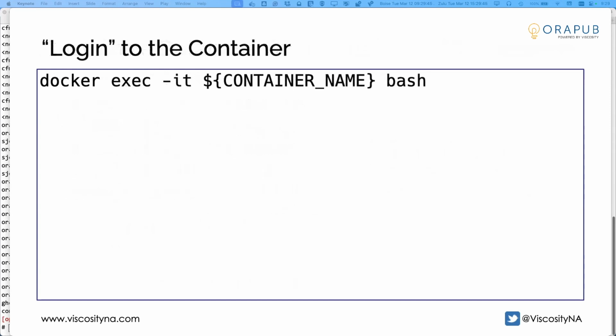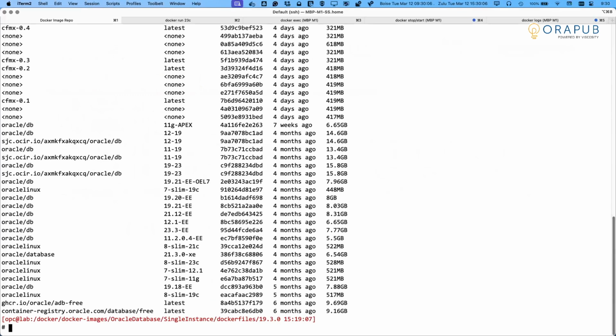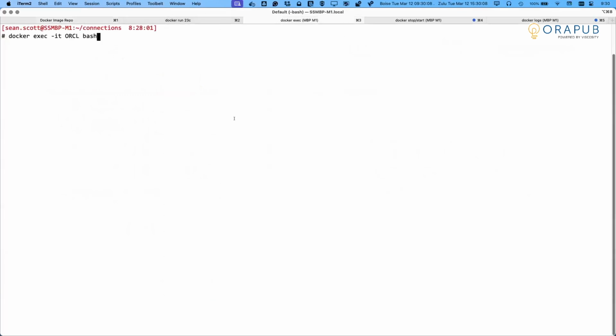And then once you've run it, we can log into it with this command called docker exec. We're just basically saying, I want to execute a command in interactive TTY mode on a particular container. And then this is the command that I want to issue. And we can take a look over here and you can see what this looks like. So this is running on my local MacBook Pro. I run this docker exec command and I get this bash prompt.